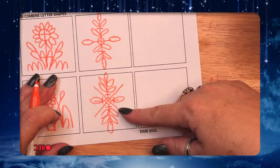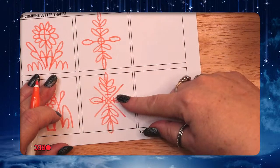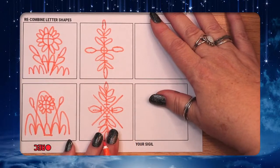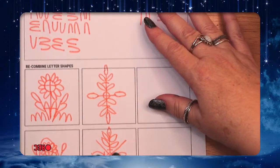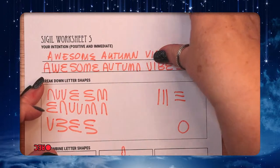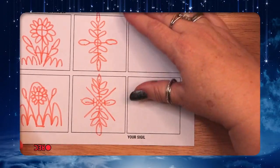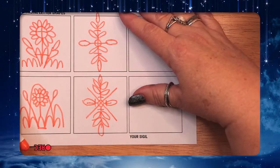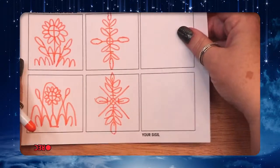I think this is going to be somewhere close to our final sigil that I'll be sending out in the card. And so when my patrons receive this, the energy they're going to get off of this is awesome autumn vibes. So they can put this somewhere in their home or their car, their office, and just feel a little bit of seasonal joy. And that's the intent of the sigil, and that's the energy I'll put into it when I create them.